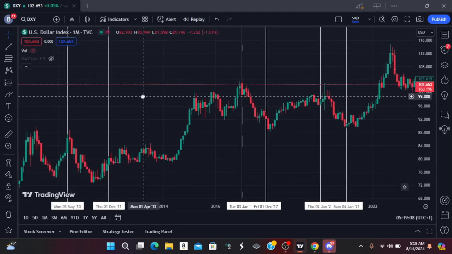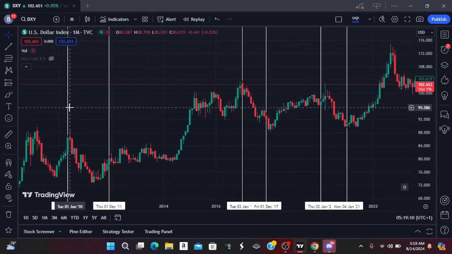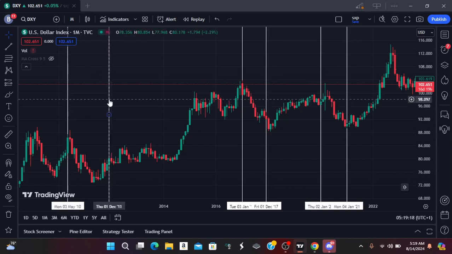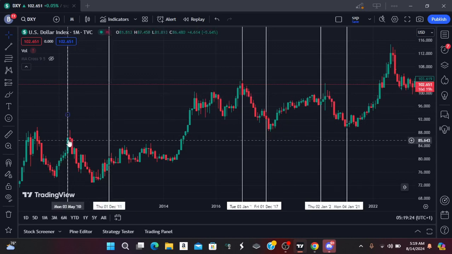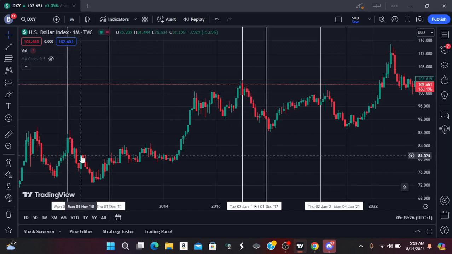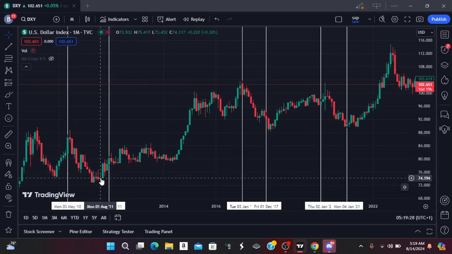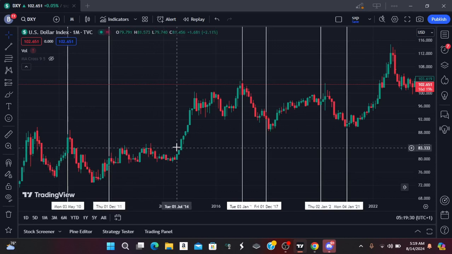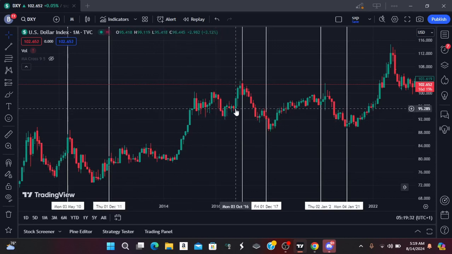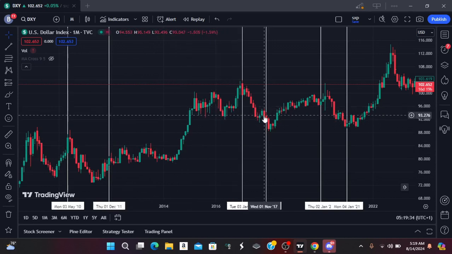Now you'll be seeing that this is the year 2010 to the year 2011. I remember the first global recession that happened in the 21st century was this one between 2010 to 2011, and you can see how the value of the dollar was dropping significantly here. Then we begin to have an increase in value of the dollar until the time of Donald Trump's election.